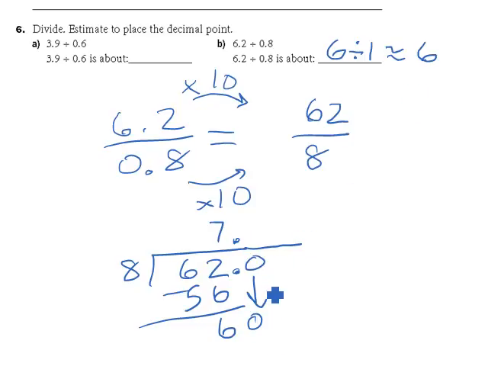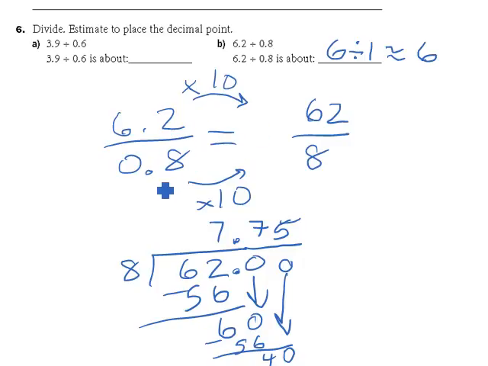Okay, and then when you have a decimal in your dividend, that's fine. All you have to do is bring it up. Okay, so we're going to have 7 point something. And that fits with our estimate. So does 8 going into 60? You bet. 7 times. Now I'm running out of space here. 4, bring down a 0. 8 goes into 40 5 times. So there we have our answer, 7.75. Is it around 6? Yeah. So I know I have my decimal in the correct place at least.